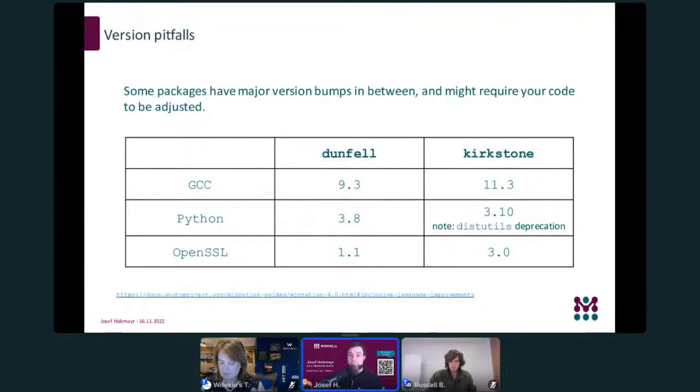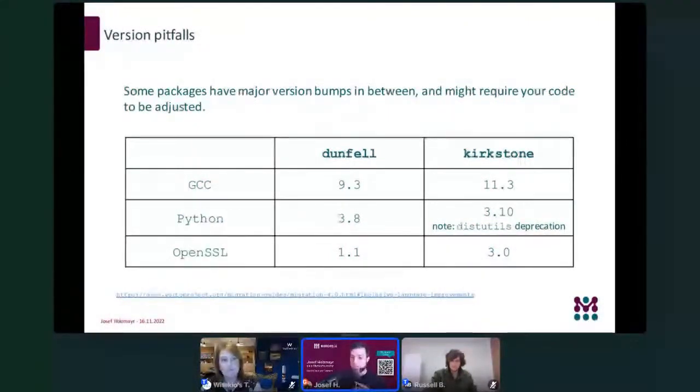So one of the major version changes between releases is usually GCC. GCC, as most compilers, tends to get better and better over time in understanding the source code that is actually being compiled, which means they usually add more warnings that tell you, oh, I think there is something not really good in this code.